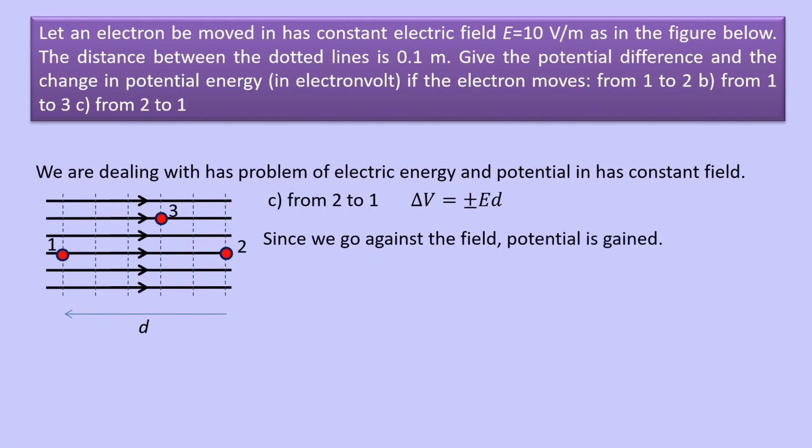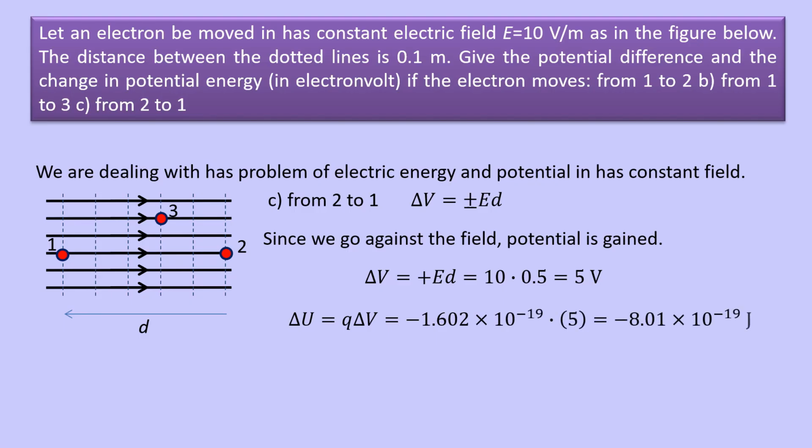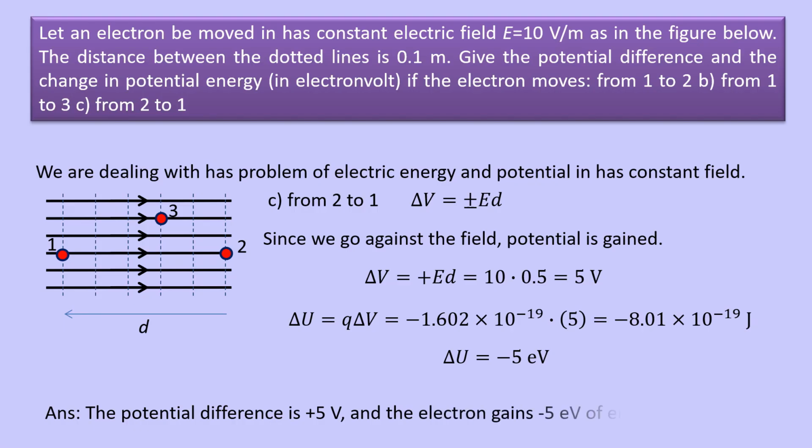Okay, so moving against the field, potential should increase. Precisely. So our formula uses the plus sign, delta V equals plus ED. Plugging the numbers, delta V is plus 10 times 0.5, which gives plus 5 volts. Potential went up. It reversed the first trip. And now for the energy, we have our negative electron moving to a higher potential. Higher potential for a negative charge means it loses energy. Yes, it's releasing that stored energy. It loses 5 electron volts. Minus 5 eV. It perfectly reverses the energy change from the point 1 to point 2 trip.